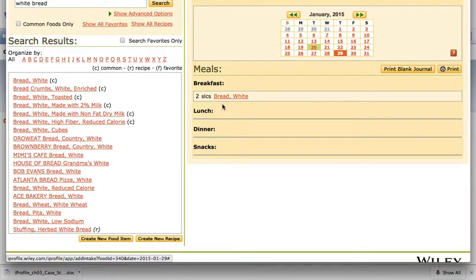Now for your purposes, for the quizzes, it doesn't matter what date you're going to put this in. You're going to use iProfile also for your diet project. So when you're trying to enter information for your own diet and then take a quiz, what I recommend doing is go back here for the quizzes and put the information in like January 5th and 6th.